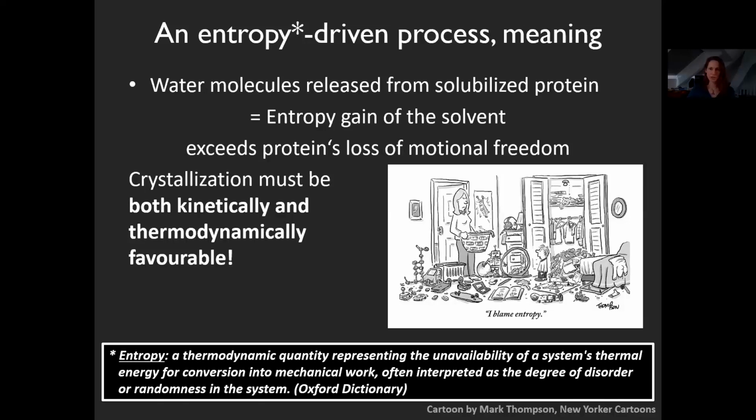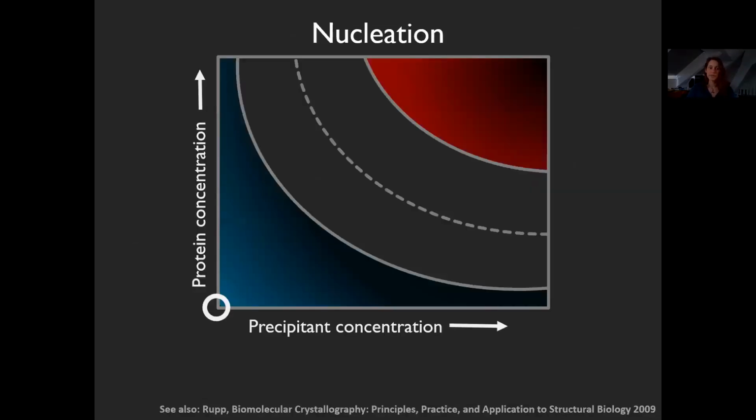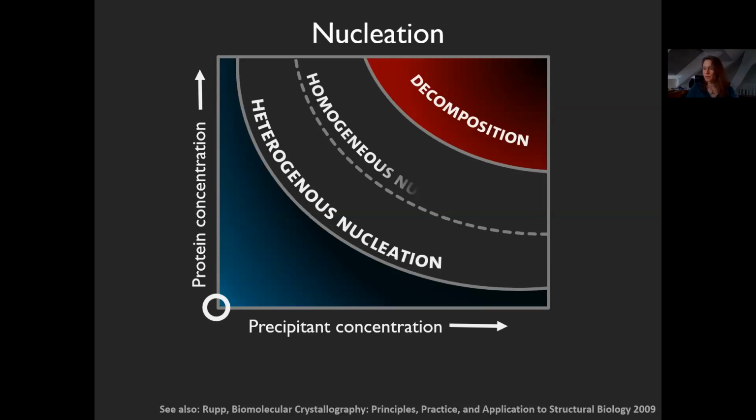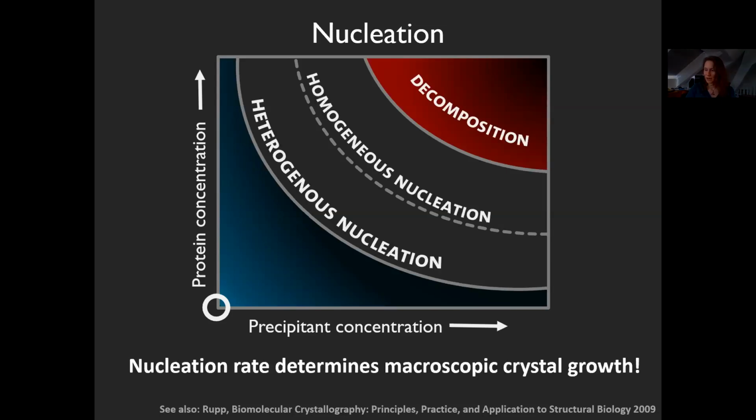When you look at your construct and the kind of crystallization environment you put it in, these have all implications. For example, the movement in a solution is much higher at a higher temperature, and it becomes lower if you add, for example, polyethylene glycol, because the whole thing becomes more viscous. So it plays a role. How does now the crystal form? So this is the same phase diagram as before.